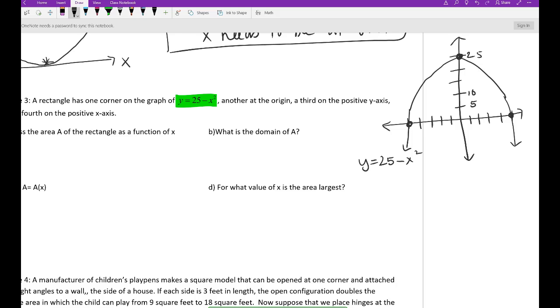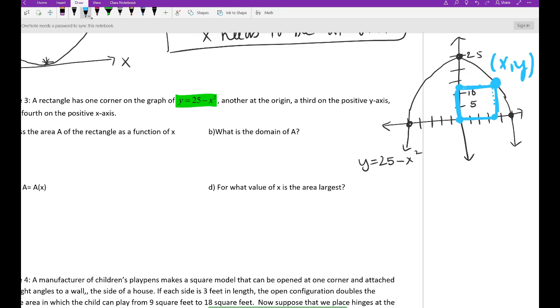Okay, so let's draw now the rectangle. It said the rectangle has one corner at the origin, one corner on the positive x-axis, one corner on the positive y-axis, and one corner on the point. Yep, there you go. It looks like a square, but it's not to scale, so don't hold me to it. Okay. Did it tell you exactly where this point was? No. So can we just call it x comma y?